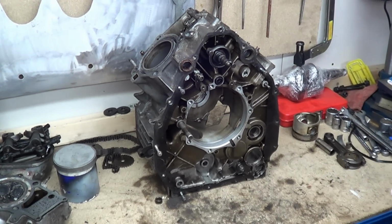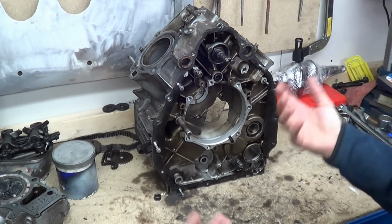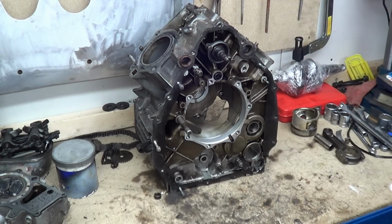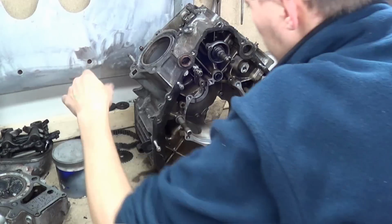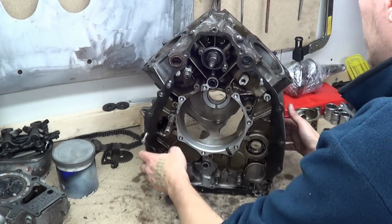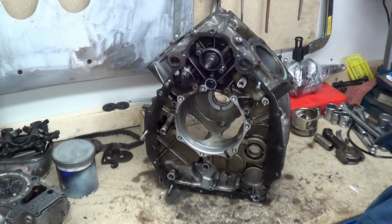This is the actual block, and this is an educational series. So how does it all work? How does this whole four stroke malarkey work?